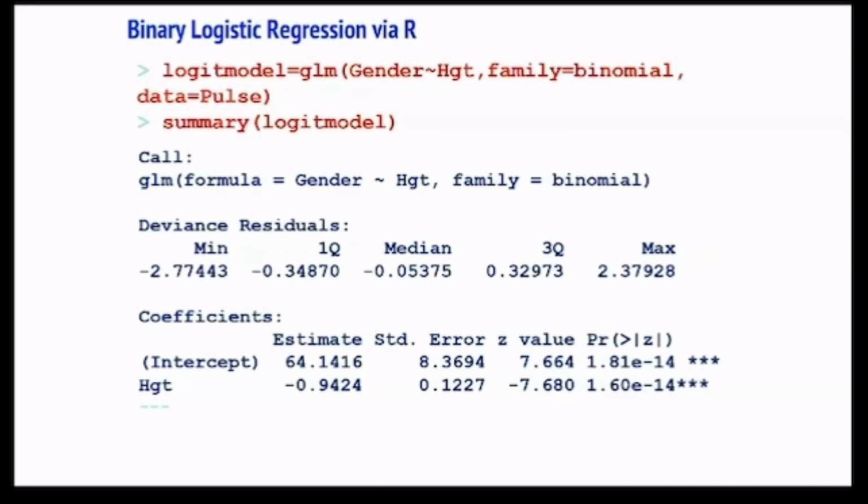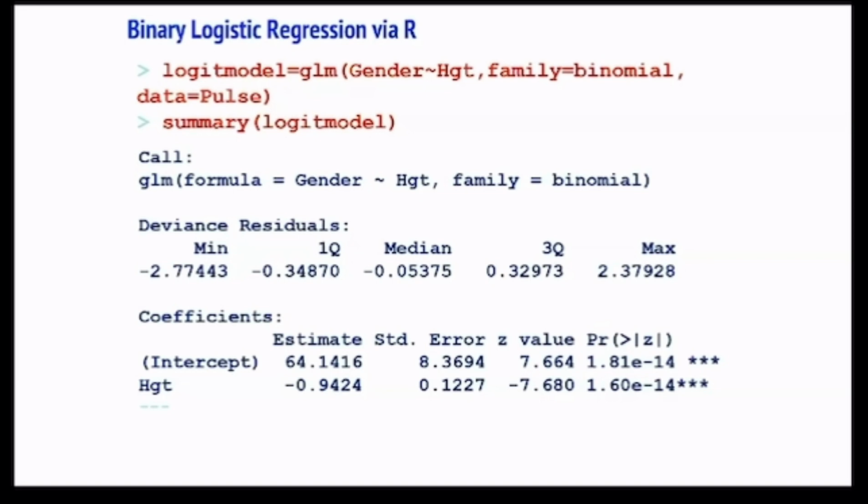here it is basically going to be the Wald statistic. We call it the Wald test, which we denote as Z. Okay, now let's take a look at the output right now.